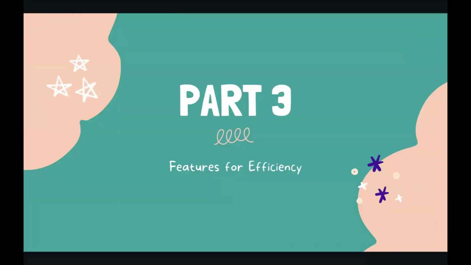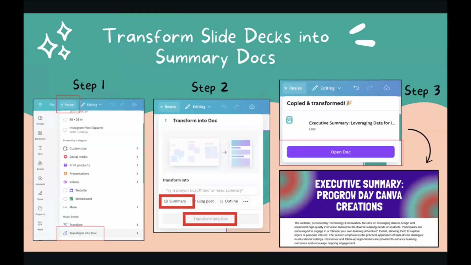Okay, now some features for efficiency. Here are some of the ways that you can use their enhanced tools to create diverse resources for you or your students. So from a presentation, you have the ability to transform the slide deck into a summary document. So this has been particularly helpful for, say, students who are absent or even for students who need that access to a summary of a slide deck that may have a lot of content.